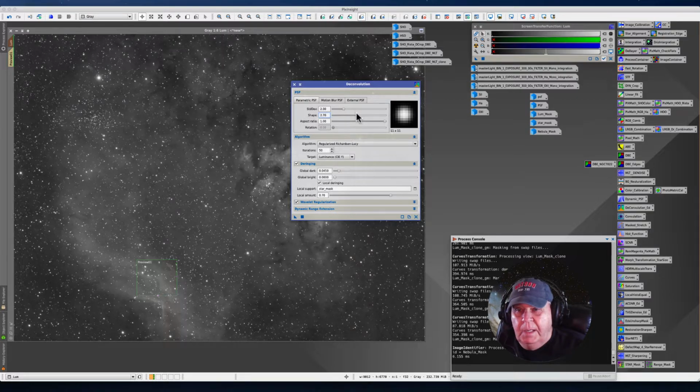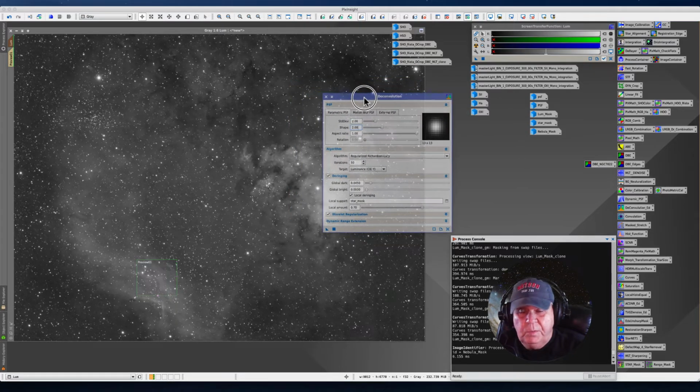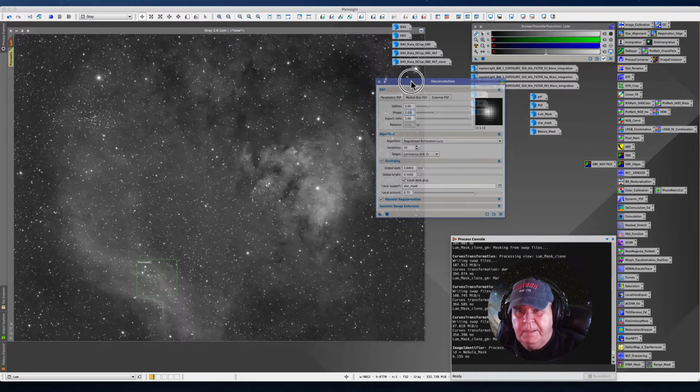So I leave it on 2 when I use it, and that's the default, and it works pretty good. But if you don't use the dynamic point spread function or Hartmann-Borman's script, then give this a try. Give it a try anyway.